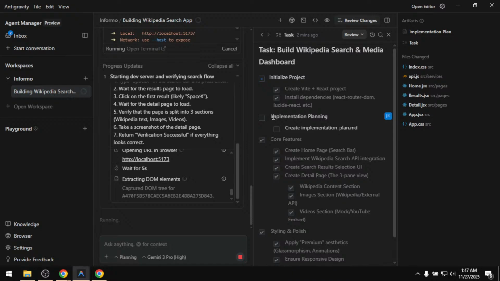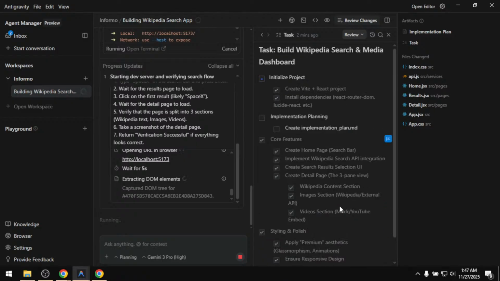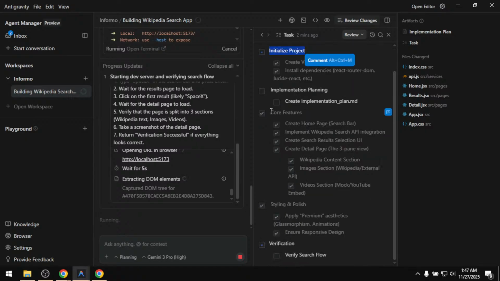Then the agent needs to search the implementation plan. Then it needs to implement the core feature, then go to styling and polish, and then go to verification. But this agent first initializes the project, then skips this portion, and then goes to core feature. I think this agent will end up with just a lot of bugs, and it will not get the result correctly.